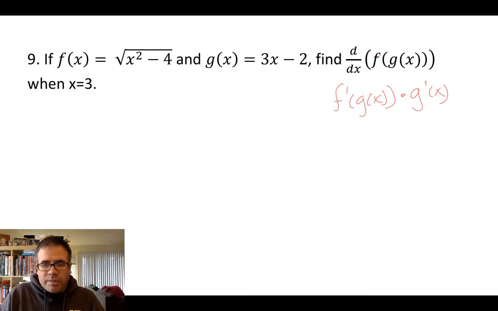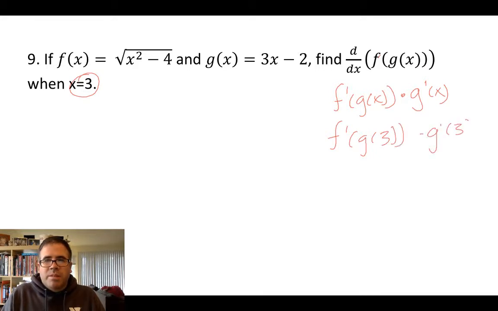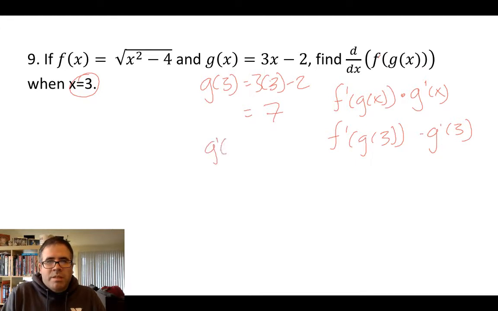Okay, well, we can start by getting some derivatives going here and some other things. So if we're looking at x equals 3, we're going to need to know g of 3. So actually, what we want isn't this. It's f prime of g of 3 times g prime of 3. Well, some of these we can find right off the bat. So g of 3 is, of course, 3 times 3 plus 2, which is 11. We need g prime of 3, so g prime of x is just 3. So g prime of 3 is, of course, 3.